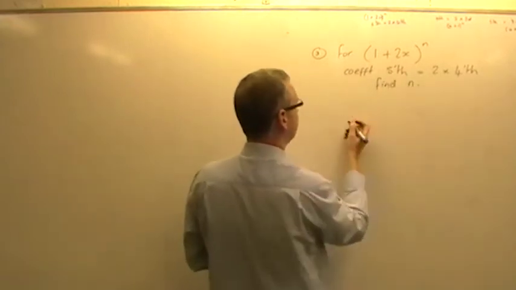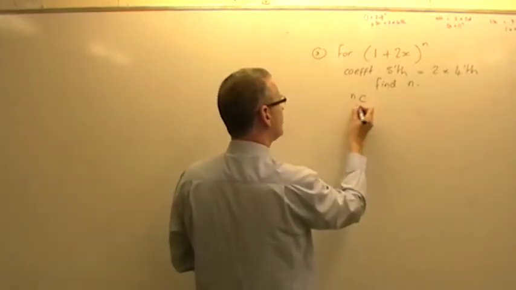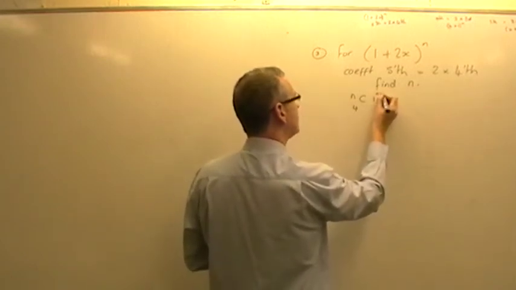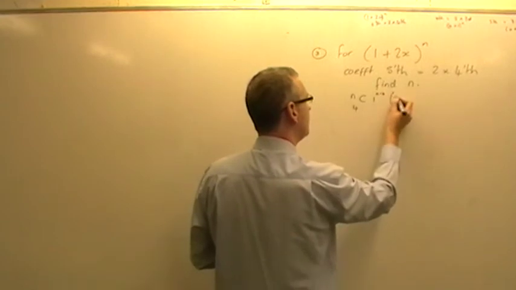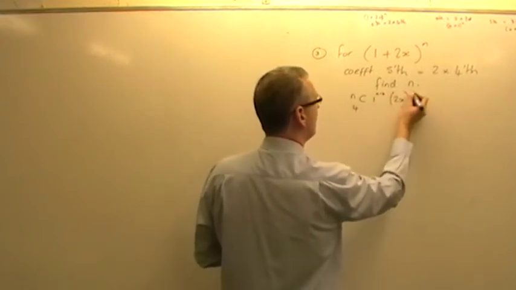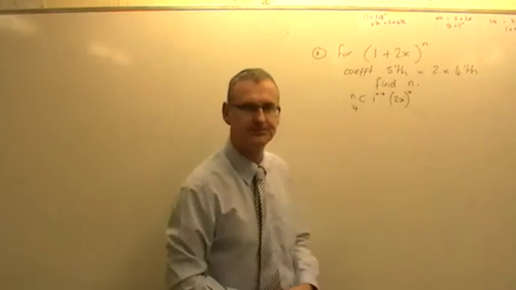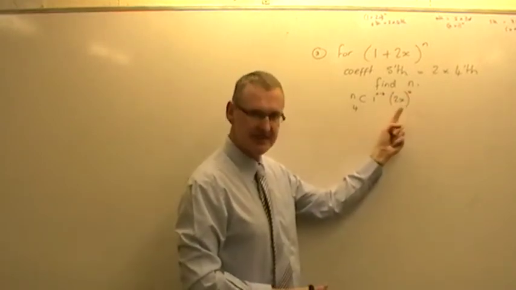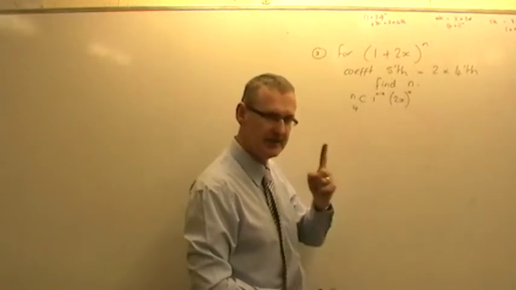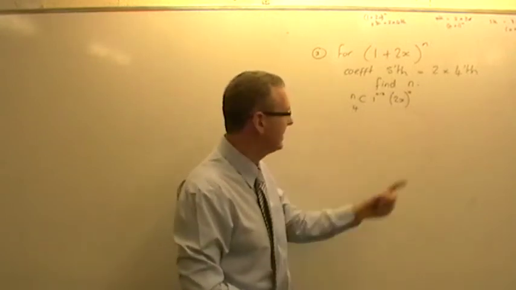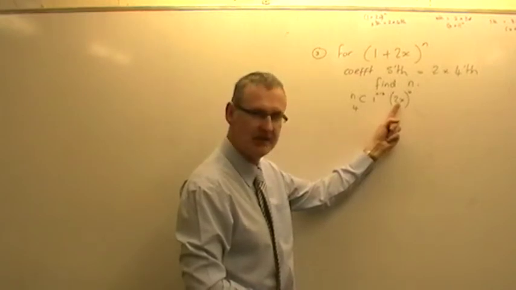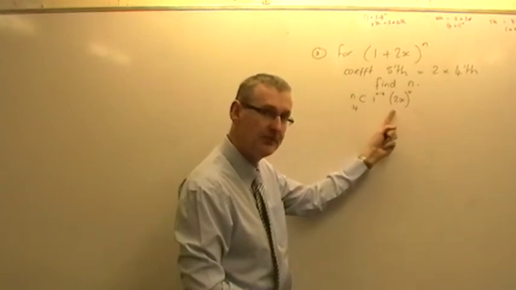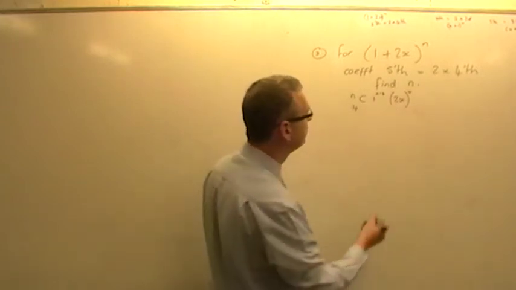So, the 5th term of that is going to be n choose 4. You have 1 to the n minus 4, and then the second term is (2x) to a power 4, like so. So notice you've got (2x) to the 4 for this here. That's important that you put that in a bracket. Now what I'm not going to do this time at the moment is just cross that out like I did last time because of that 2. You get (2x) to the 4. That's going to be important, that 2. We'll talk about that in a second.